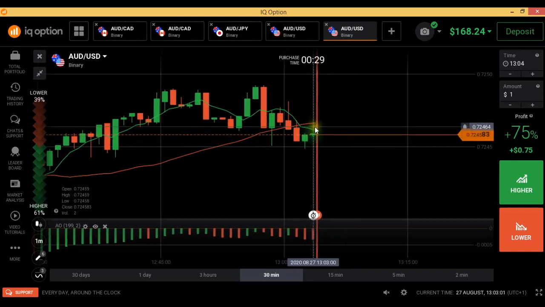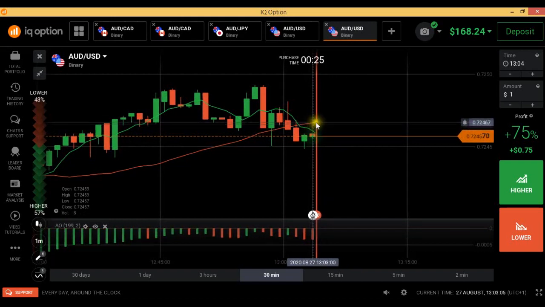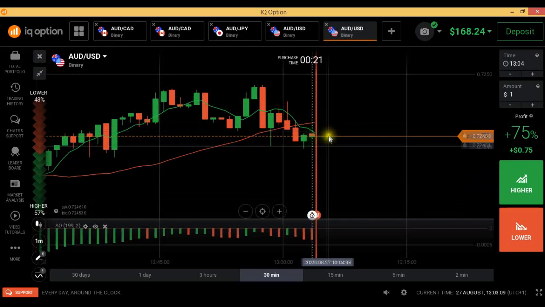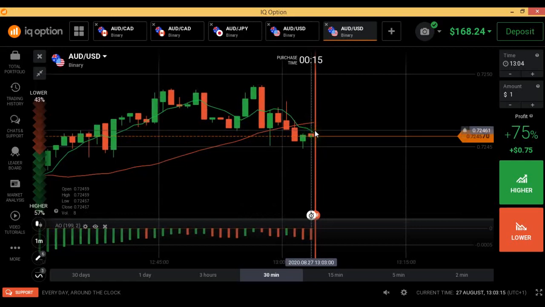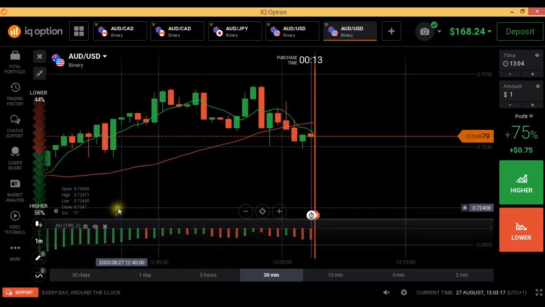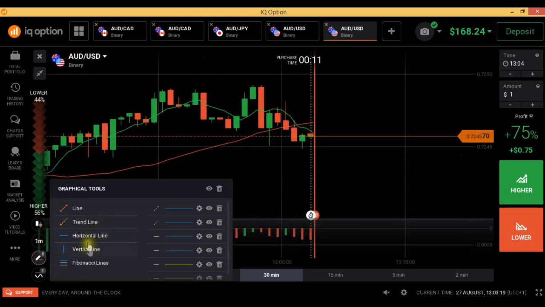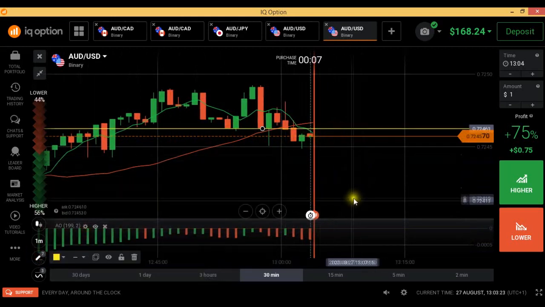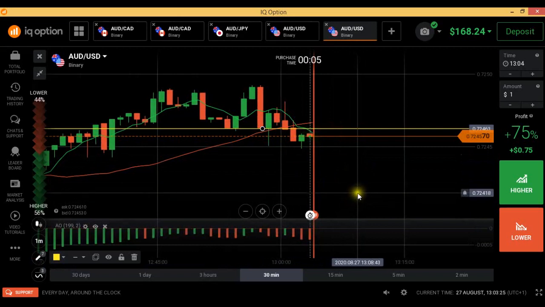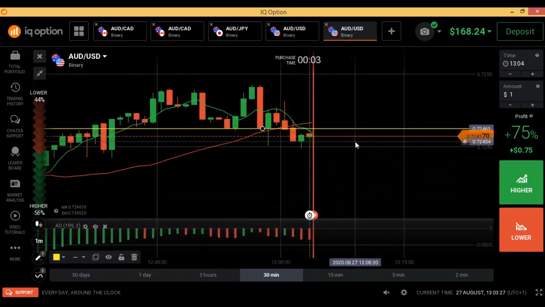Now we have to wait for the next candle to show a sign that it's gonna reject around this area. Usually it just goes straight down, but sometimes it needs to go up. So let's wait for that. What I'm trying to say is, let me draw a horizontal line. I just want it to go up here. That's my safe area to enter.